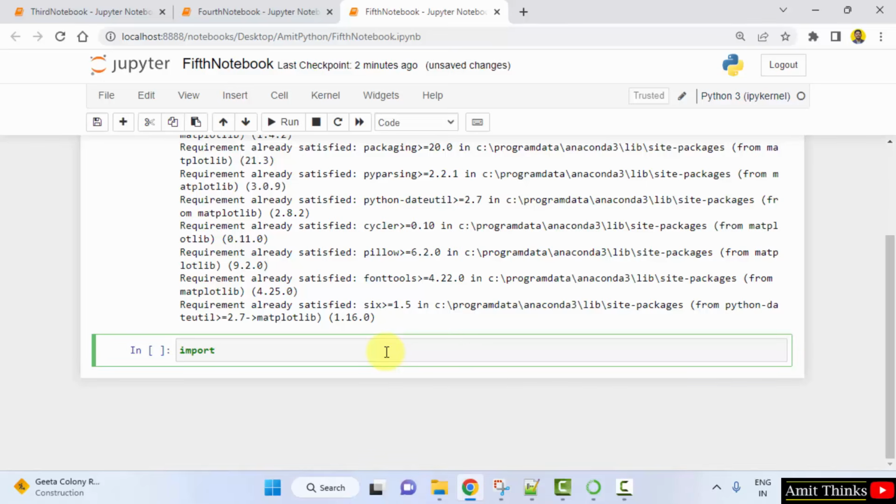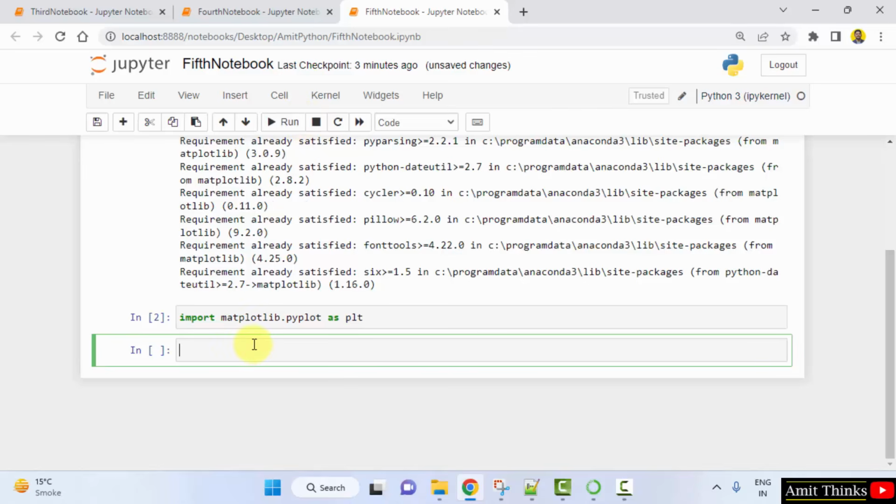For that, import Matplotlib. We'll be using the pyplot submodule because most of the Matplotlib utilities work under pyplot. Here we will write import matplotlib dot pyplot, and we will add an alias plt, so that we don't need to use the full name again and again. So I'll be directly using plt now because we used the as alias keyword. Now I'll just run it to check whether it is running successfully or not. Here it is running successfully.